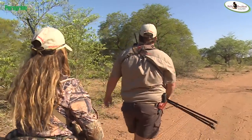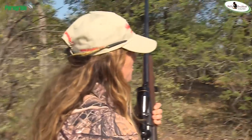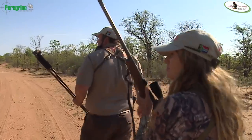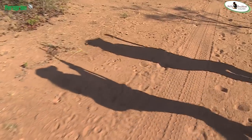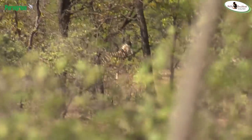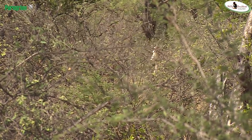New day, new hunt, early morning. With Peter on the spoor, and Christie with the rifle, it was back to where we encountered the zebra the previous day. Around midday, they spotted some animals. It was a small group of zebra mixed with blesbuck.